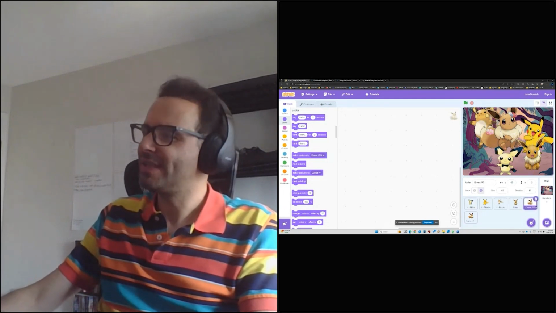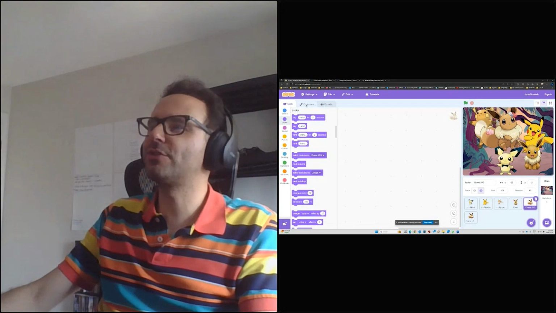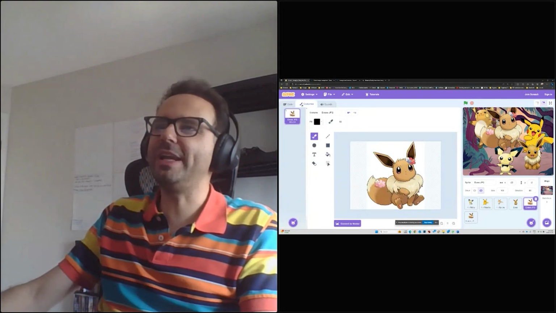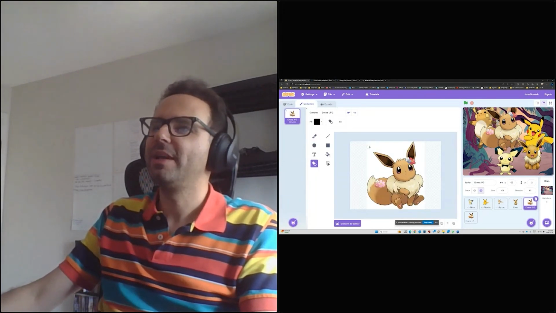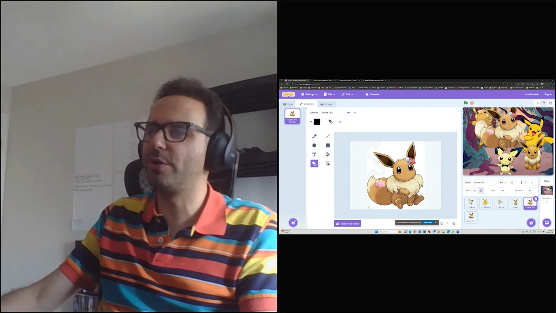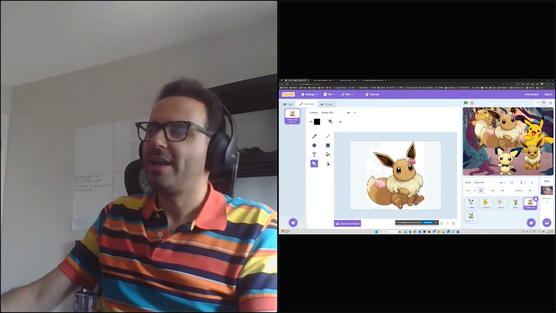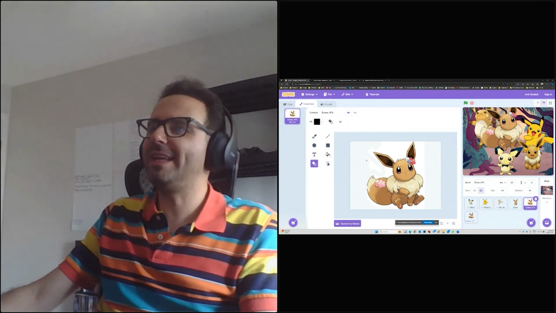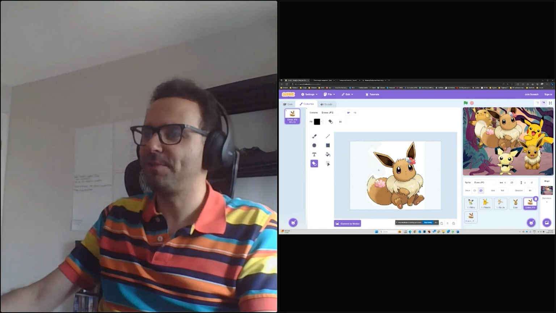What you can do is select your sprite, go to Costumes, and tell the kids to select this little eraser and work on erasing all the white part, just to get a transparent background.